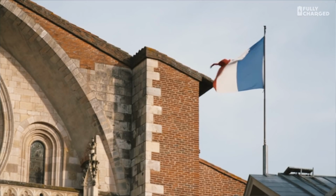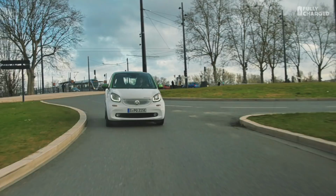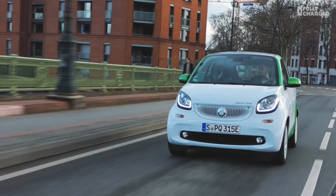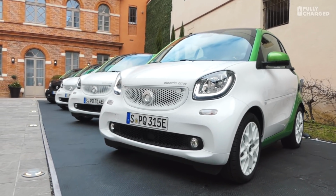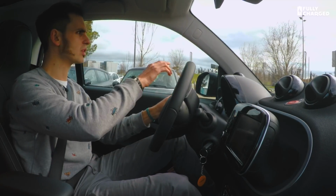The reason why we're in France is, well, Mercedes didn't exactly know why, apart from the fact that the Smart Forfour, which is officially called now, is made in France because Mercedes-Benz Smart is in bed with Renault for a lot of their smaller car tech and their electric tech. And this is also the first time every single Smart model is available with electric propulsion.